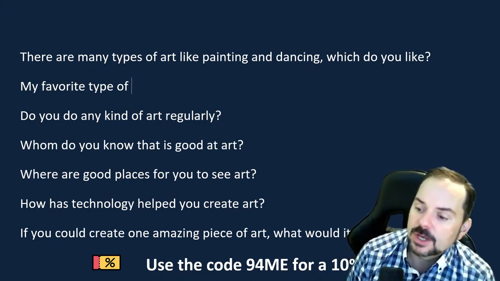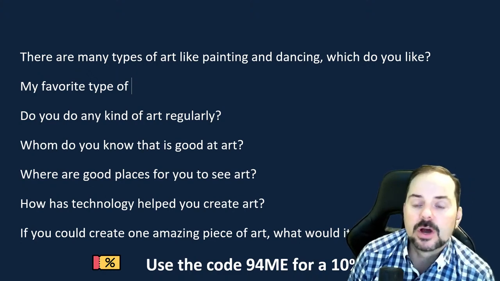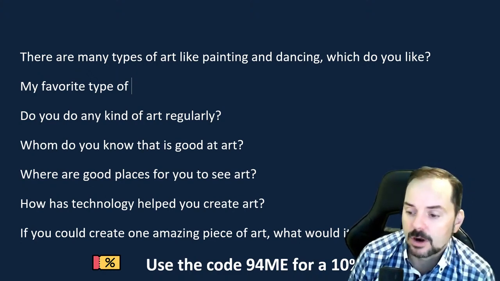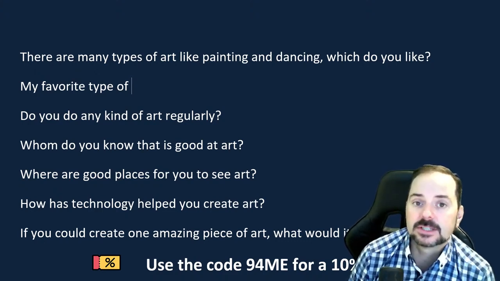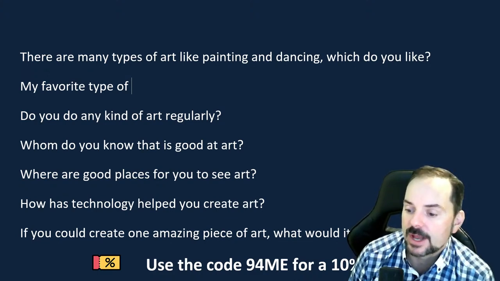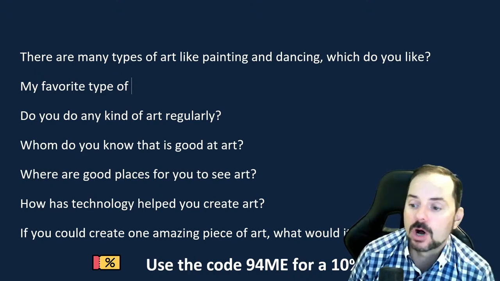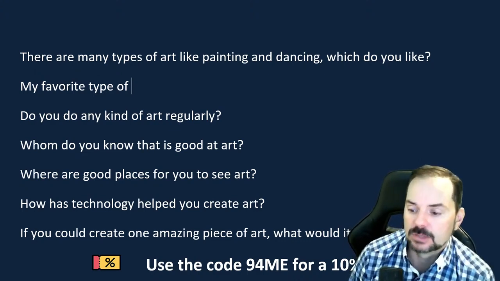Fuang says, well, I'm not interested in painting too much. Nope, Fuang, I didn't ask you what you're not interested in. I asked you what you are interested in. Students shouldn't answer questions negatively. Those tend to get lower scores. So, Fuang, I want to see a positive answer only. Rewrite it, rephrase it where you're answering positively. I'm asking you, what do you like, not what don't you like.